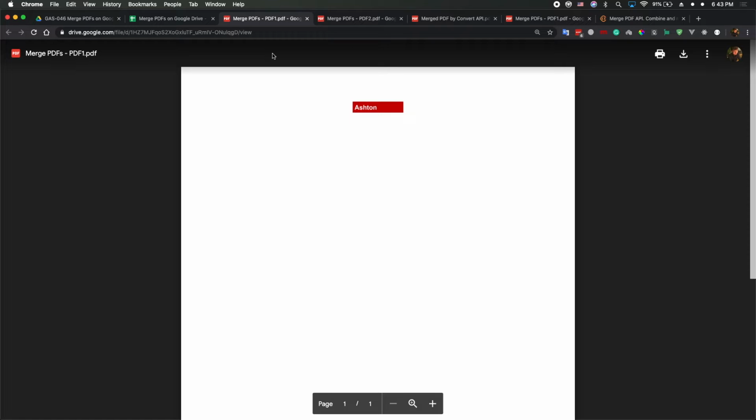Basically, you can pick the files you'd like to merge, we pick the files from Google Drive, and we save the merged file on your Google Drive. So it's merged successfully. All right, no issue with that.